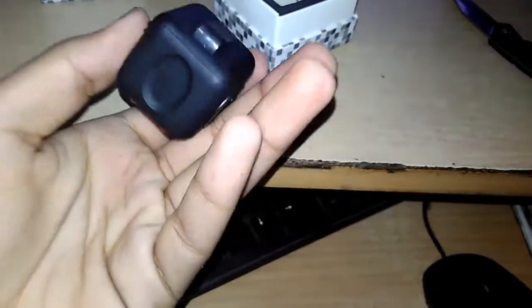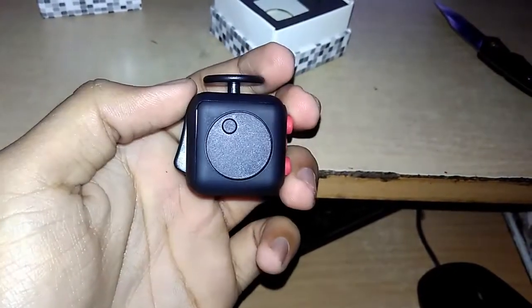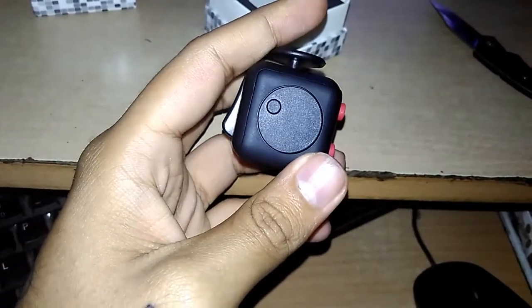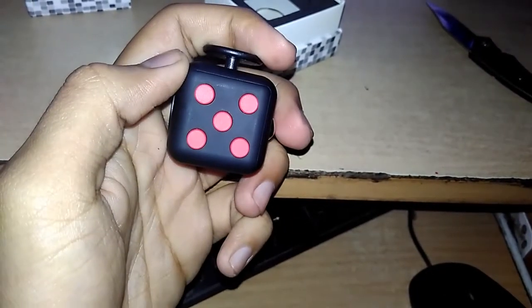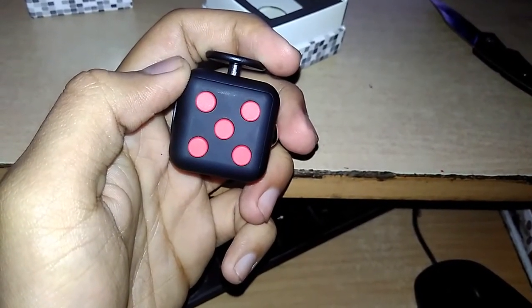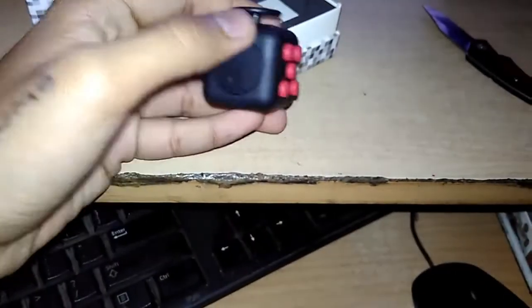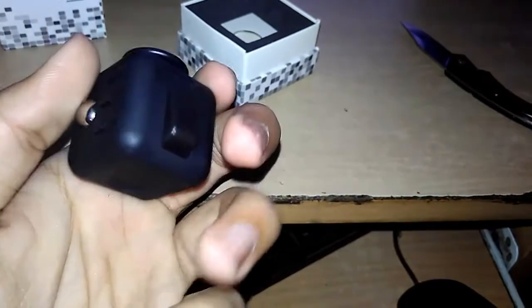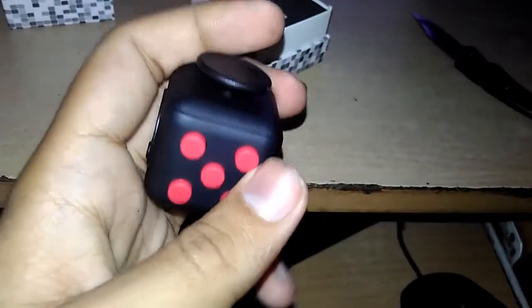So except for the ball, everything is actually very decent. I was expecting some sort of bad product to reach me, because the price is quite justifiable here. And it's a product not widely available. But if you're looking for a fidget cube in India right now, I'd definitely recommend this one. The cost is good, the material is good, and the product and delivery itself is good.